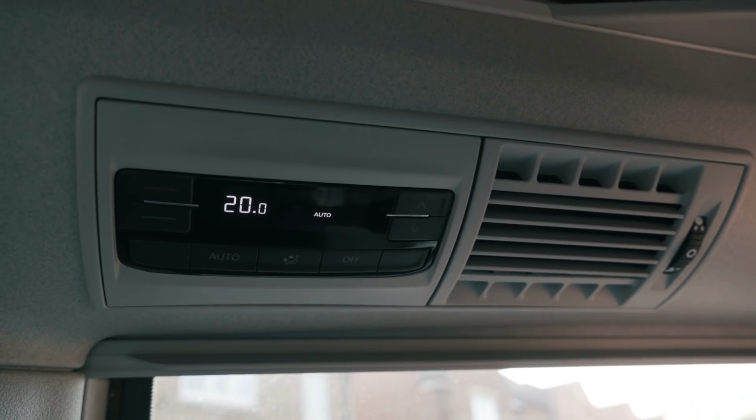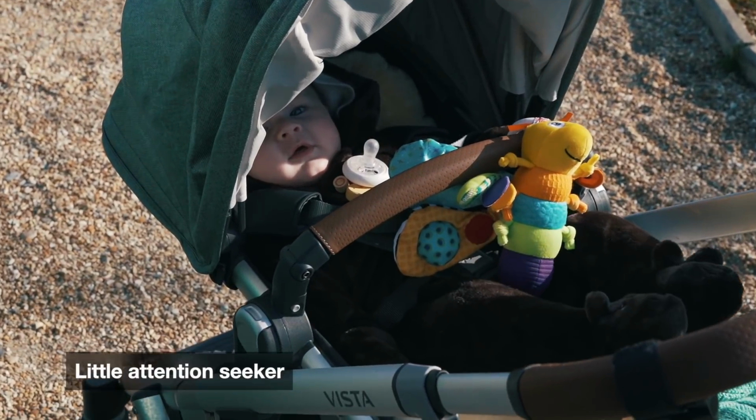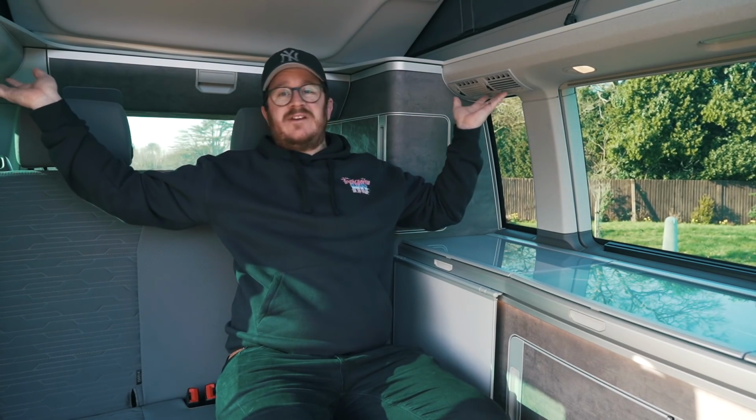Anyway, another major upgrade, as far as we're concerned, over the Coast, is that this has rear climate control. It's controlled by this side, which has got a new redesigned control panel. But you've got 3 vents back here. You can also control it from the front.